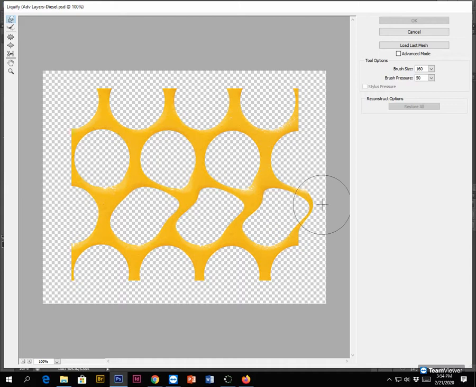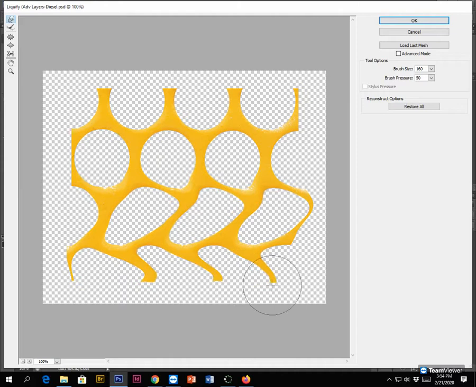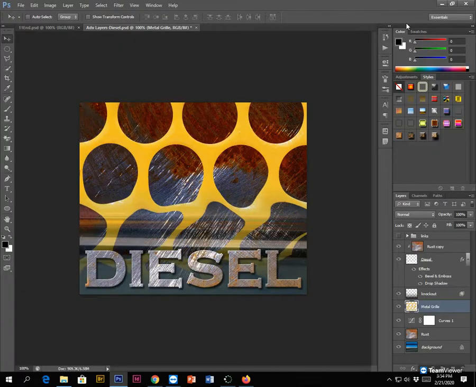And then just click and drag across your page. You can play with it a little bit if you want. Don't make it too crazy, be kind of subtle. It's supposed to look sort of like it's just kind of melting away. And when you get something you think looks okay, click OK. And it looks pretty cool. Liquify is a pretty fun filter to play with. It's very destructive though. You can mess something up pretty quick, so you got to be careful with it. Save that.